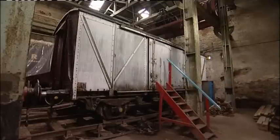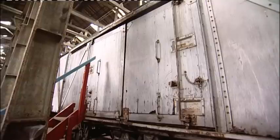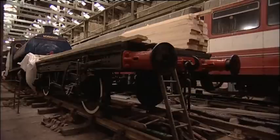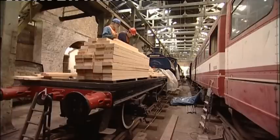OK, well, let's have a look at what you've actually got in here at the moment that you've managed to get in. Let's start down at the far end from where we're talking, and you've got a cement wagon there. Yes, we've got cement wagons down there, which is just used as a stores at the moment, which we are going to renovate, which was donated by Blue Circle from Buxton. It's in fair condition, but it wants quite a bit of work, but eventually we will do it. You've got a flat wagon as well, did I notice out on the way in? Yes, there's a flat wagon that we rescued from Ellington Colliery when Ellington Colliery was threatened with closure. We managed to rescue the wagon, and we've renovated that one. That one's done. It's ready to roll.